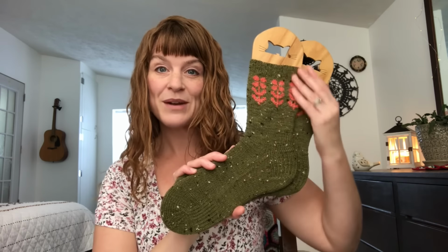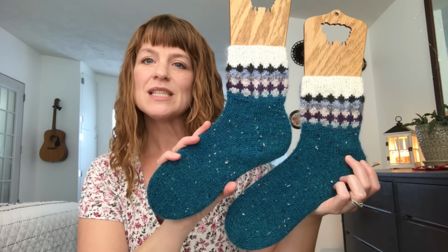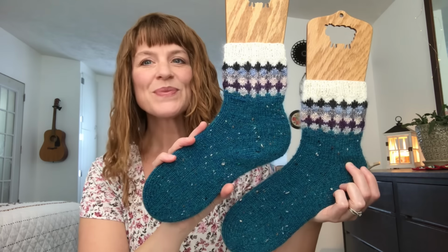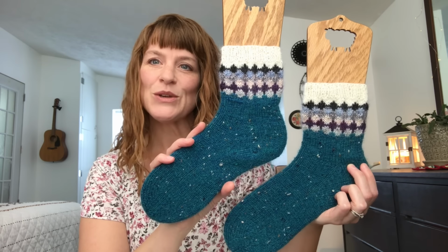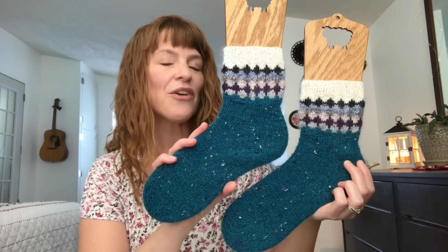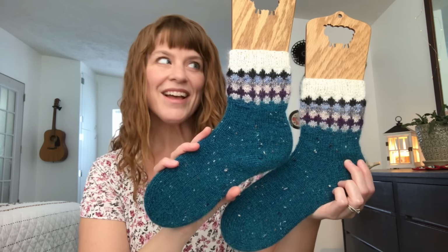And I also finished the other pair of Colorwork Cuff Club socks. So like I said, Summer Lee came out with two designs for the month of August. This is a design that was inspired by granny stripes, like crocheted granny stripes. And I made a lot of modifications to these because I decided to work up these socks using fingering weight yarn held together with a lace weight mohair. And I love how they turned out.